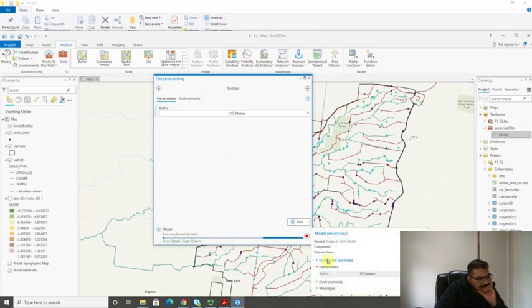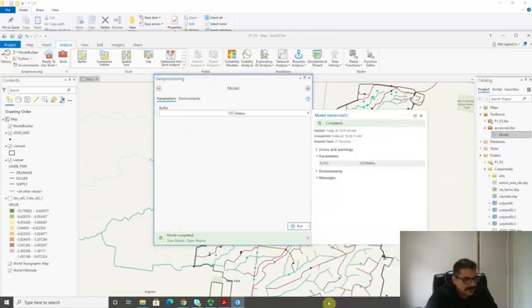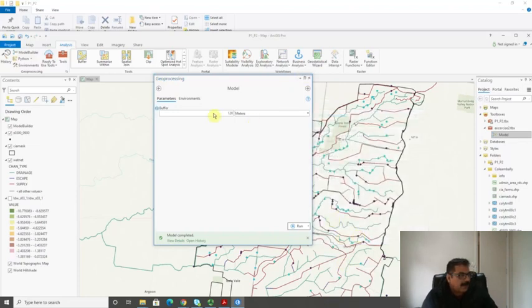You can see here. Now our output is here. I will see it later on. So the first run should be the result of 120, then 100.